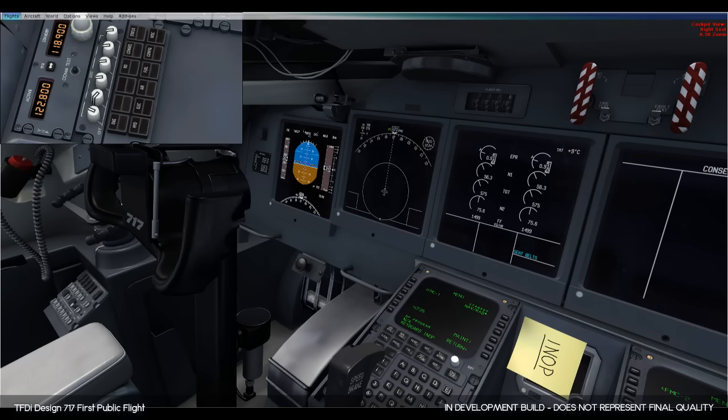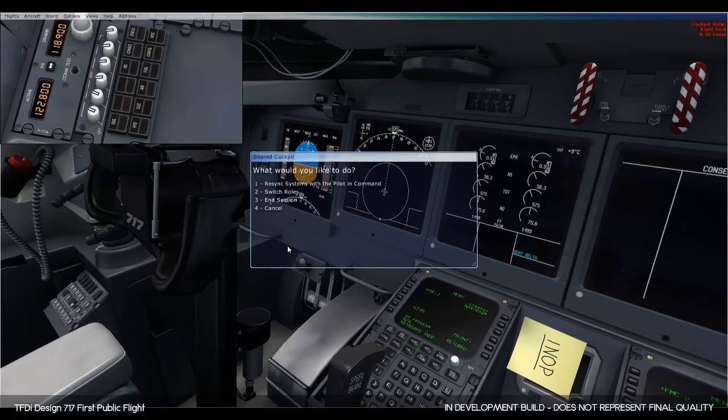And actually, you know what, let me go ahead and pull up the menu for that. I'll show everybody how that works. We have the option, in real time, to switch roles. If something were to become desynchronized, if the positions were to get out of sync with each other, say a network issue, unlike other systems that just say, good for you, and you're done, ours can force a resync to make everything back to itself again and get both sides resynced together. We have the option to, of course, end it here, and I'm not going to end the session at the moment because that would be kind of silly.